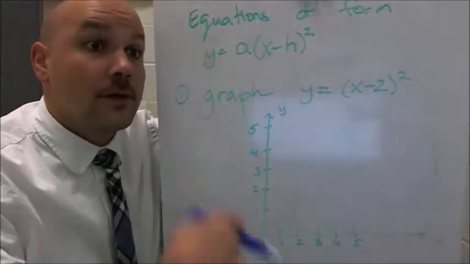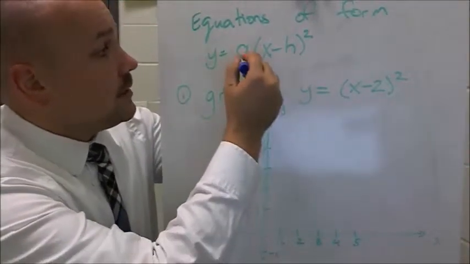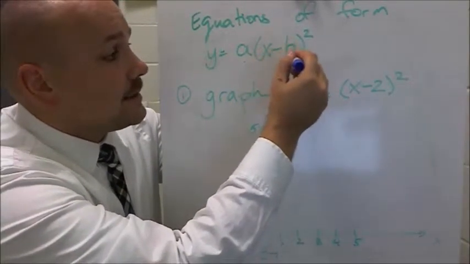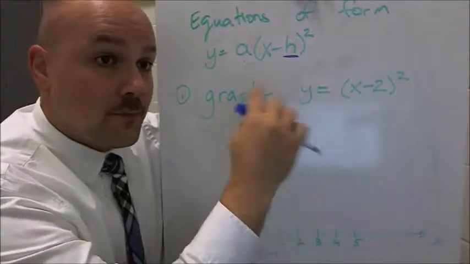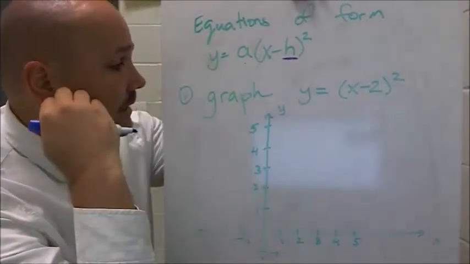Hi. So what we're going to do today is talk a little bit about graphing an equation that looks like a number multiplied by x minus something in the bracket, right? Before we talked about something outside the bracket, now we're talking about something in the bracket. So we've already investigated that stuff.